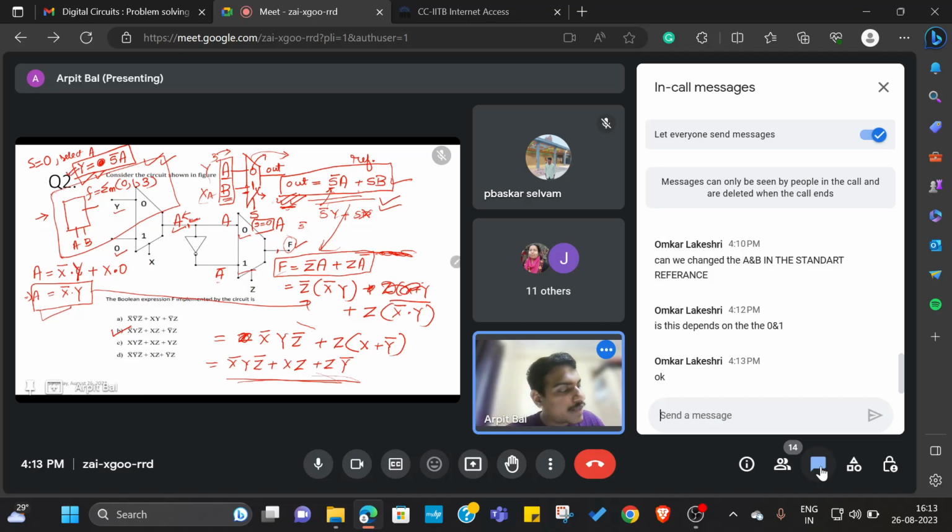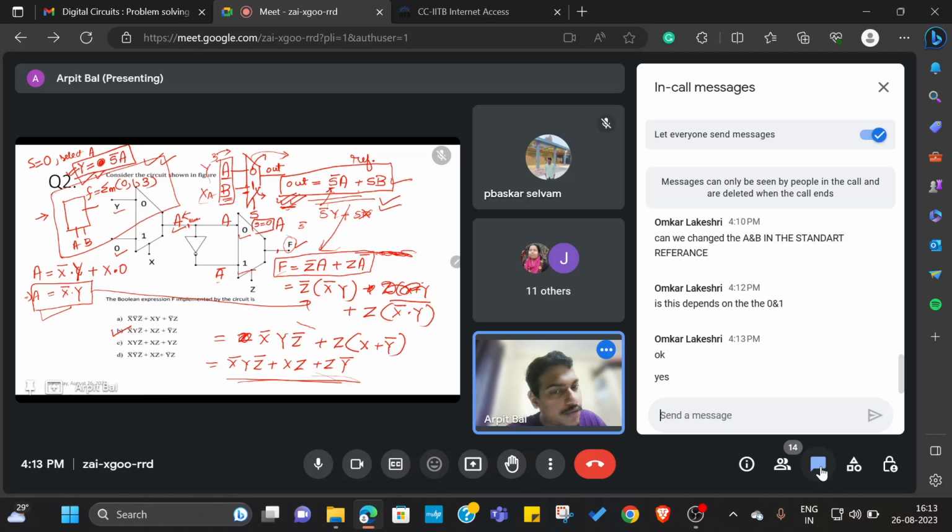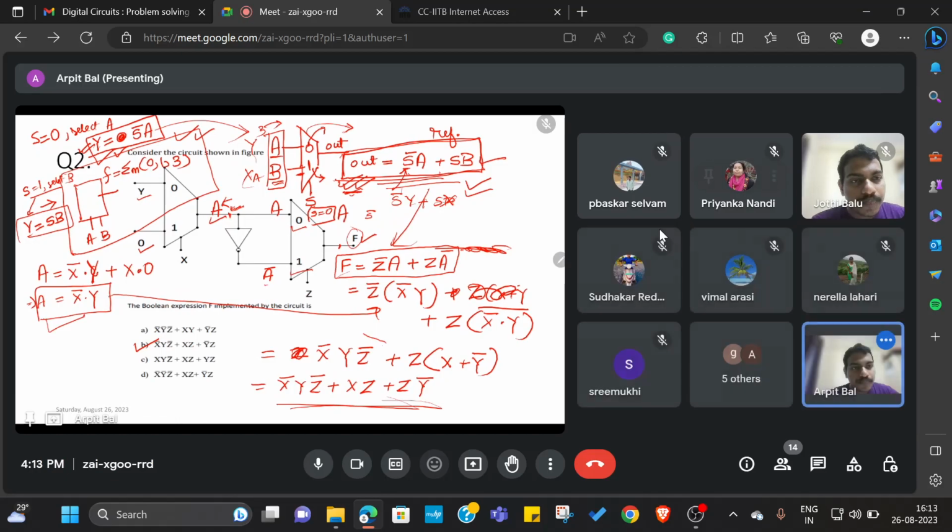Okay, and that is the reason. Similarly, if s is equal to 1, you select B, and if I have to put it in equation form, I write y is equal to SB. A mux implements both of them in one-at-a-time operation. So that's why we represent this in the form of the equation out is equal to S bar A plus SB. So what matters is what is connected to 0 and 1.